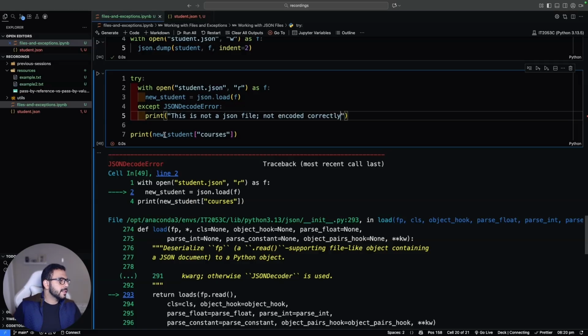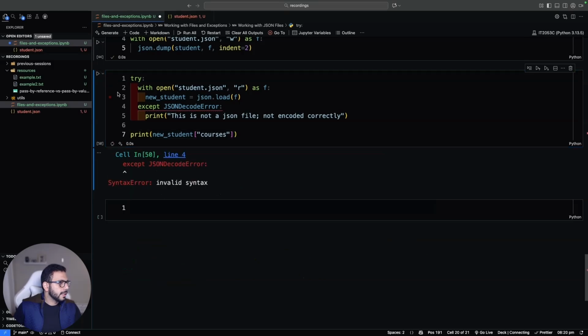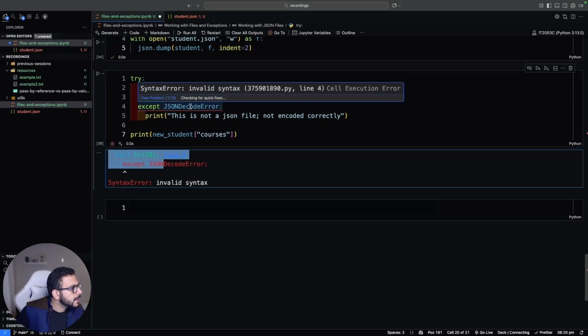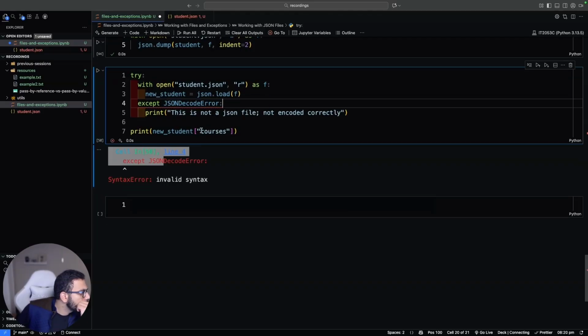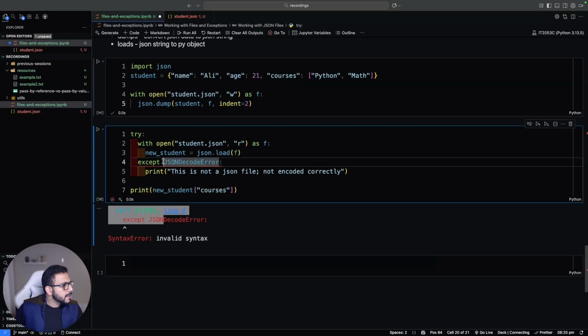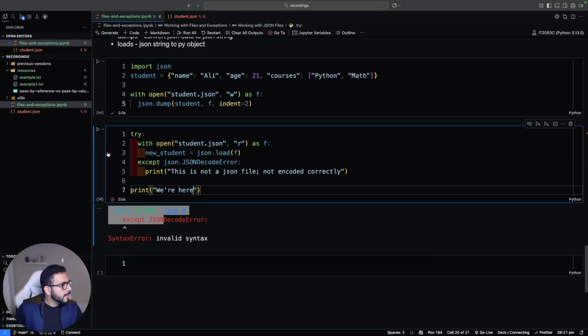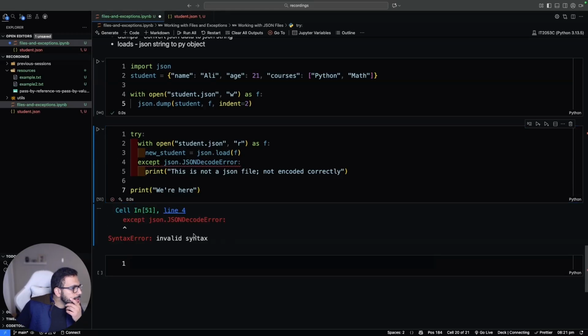So now if I save this, and obviously in this particular case, this is going to fail for a different reason. It's an invalid syntax. Okay, hold on. What did I do wrong here? This exception is actually defined in the JSON module itself. So hopefully this is going to work. And let me actually change this as well, because it's going to try to read something that does not exist, obviously. But if I run this, we're still getting the same error.